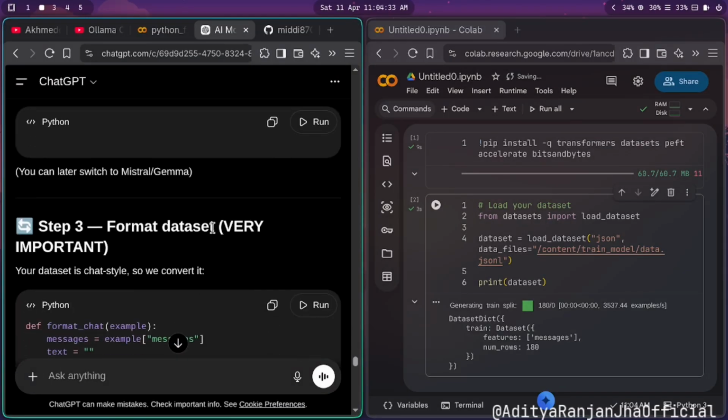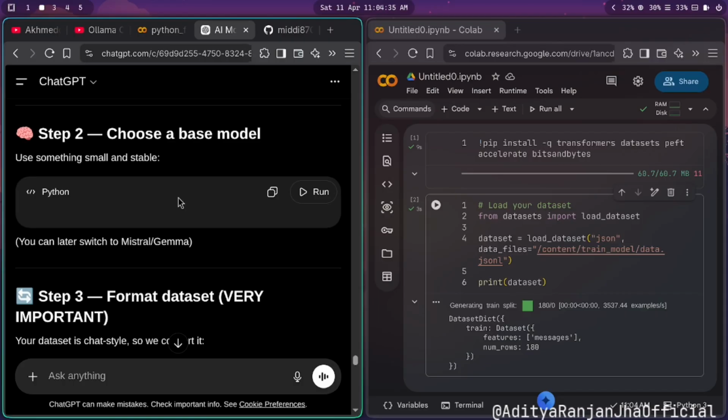Now step 2 is to choose a base model, something that is small and usable. You can later switch to Mistral or Gemma. In step 2, I don't see anything. Oh, I see something. Yeah, Phi-2. Well, how about Qwen 0.5? How about that?